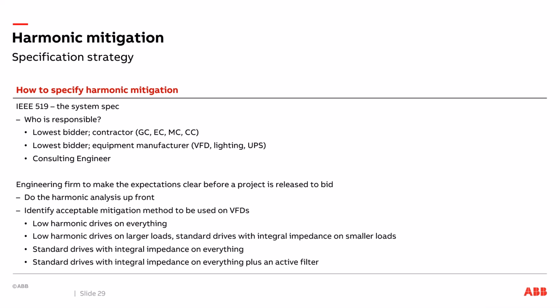Some of my recommendations for the consulting engineers out there, or those who are working with consultants, is to do the harmonic analysis up front. That way we know what mitigation is required, and then you can determine which way to go. Do you go with low harmonic drives on everything, low harmonic drives on larger loads, standard drives on the smaller loads? Maybe you can get away with standard drives on everything. Or maybe it's standard drives plus an active filter. So each system is a little bit different. We have tools that can take a look at each system and figure out what's optimal.